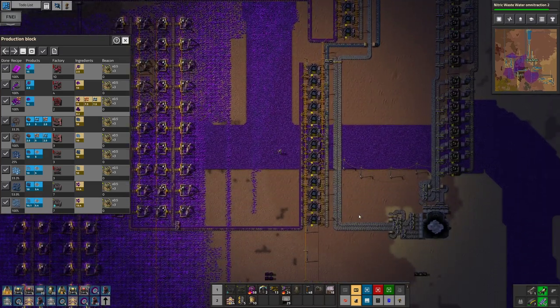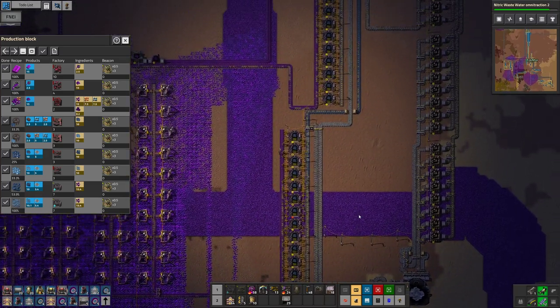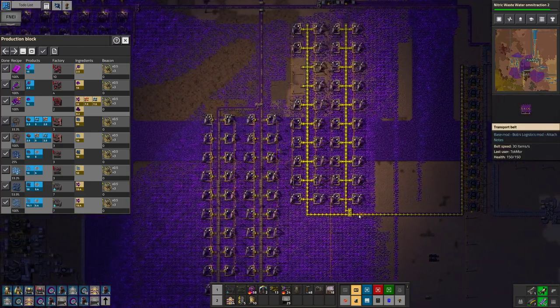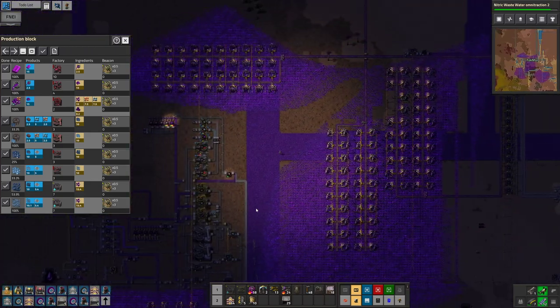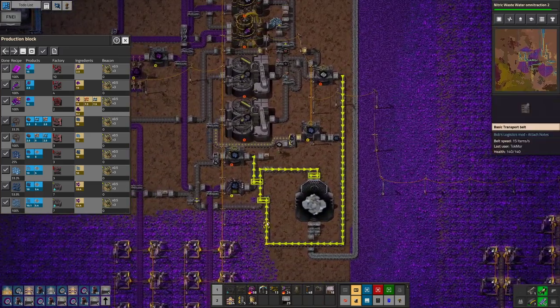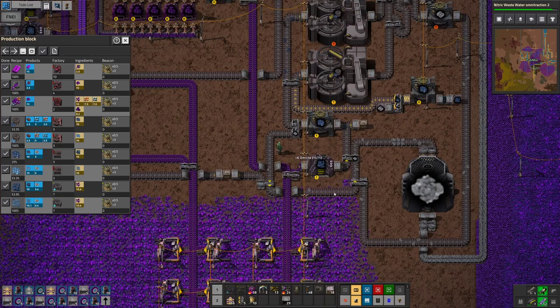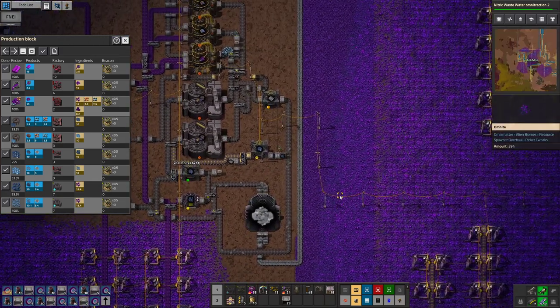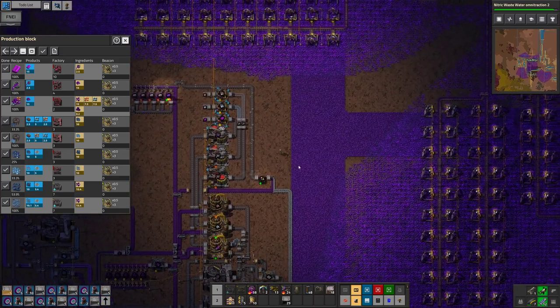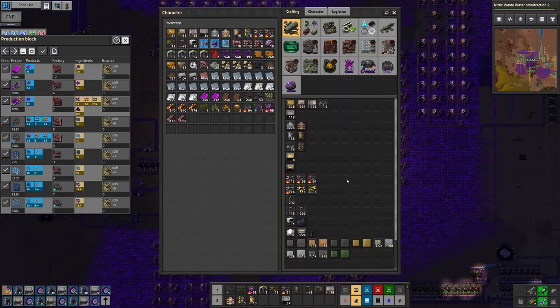I also want to disable the first iron system I made. Well, second. The first Angel's iron system I made. And we'll do that by disabling this guy. That should be all. It'll eventually disappear.